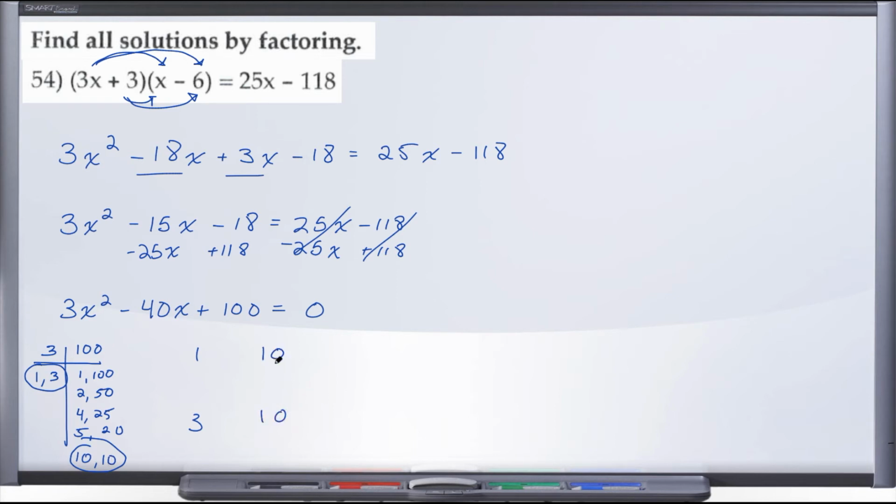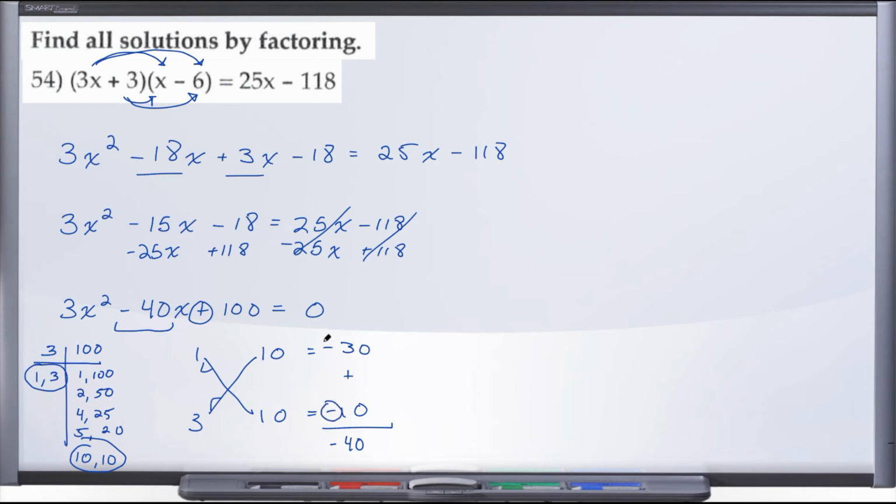And normally we would flip these to create a second combination, but if we flip 10 and 10, that's not going to change anything, right? Because these are the same numbers. So now let's go ahead and cross multiply. This is where we get the term scissors, because it looks like a little pair of scissors. So 1 times 10 gives us 10. 3 times 10 gives us 30. Can I, in some combination, add 30 and 10 together to get a negative 40? Yeah, I sure can. If each of these was a negative, negative 30 plus negative 10 gives us negative 40.